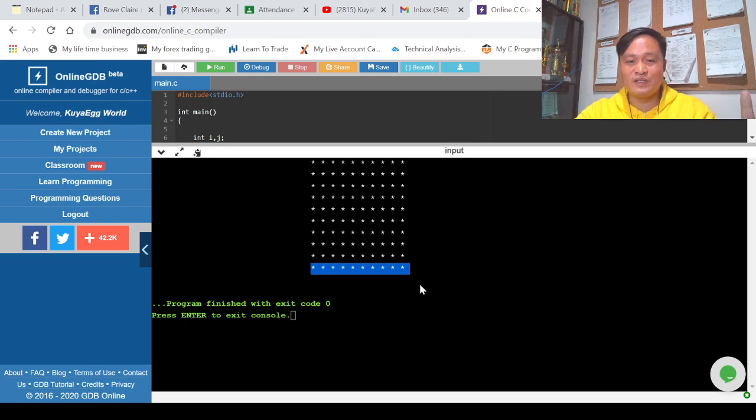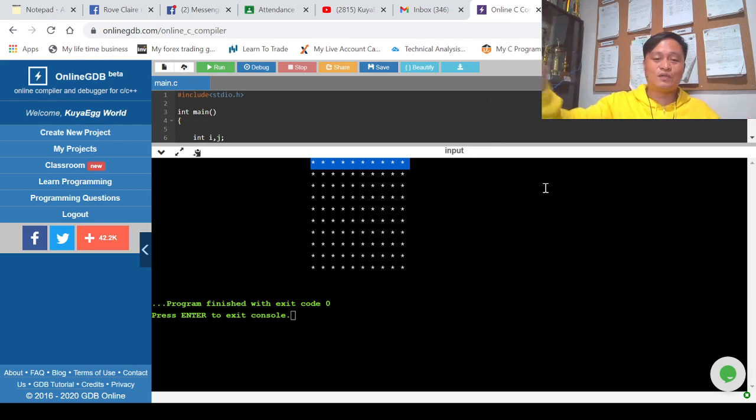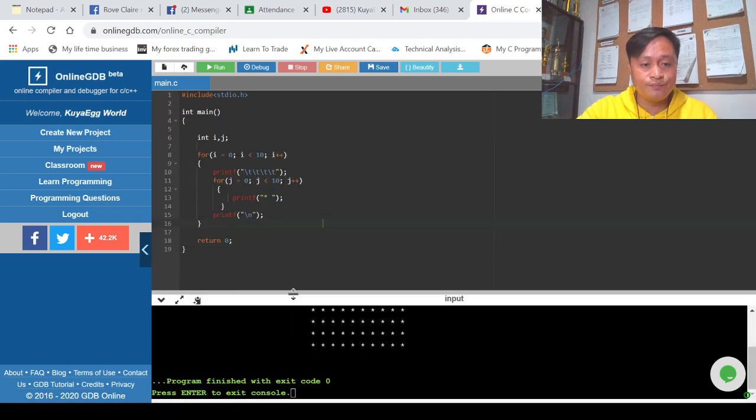And this one, i here is 9. Because when it becomes 10, it will exit from the loop. Right? This 10 asterisk is actually the result of j equal to 0 up to j equal to 9. This is the result of the inner or the nested for loop. Okay? And the space in between in here is actually because of this one here.